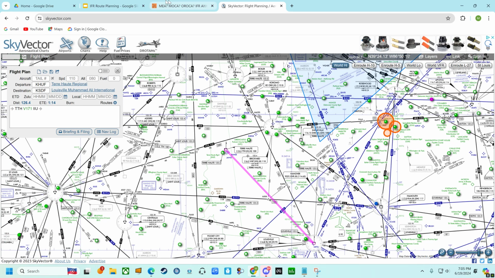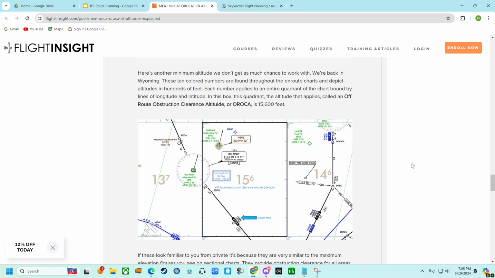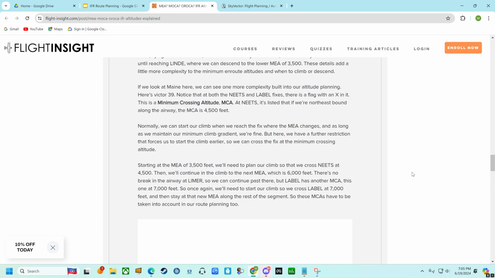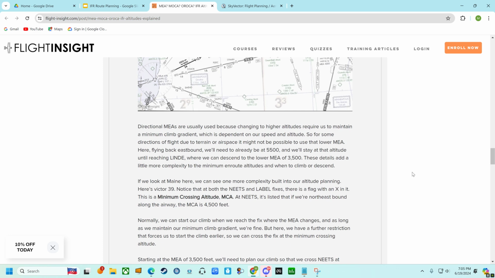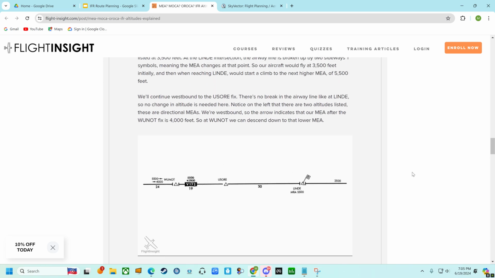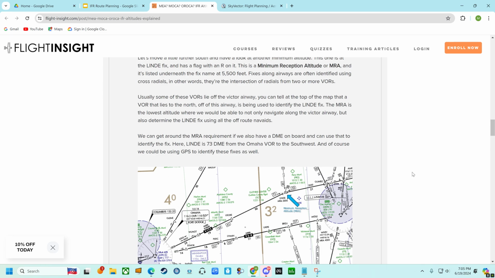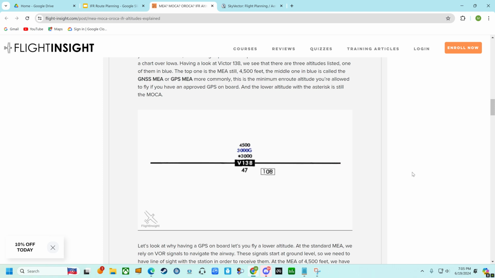So those are your altitudes. Those are basically the main altitudes, right? There's more. I'm not going to go into them. I'm trying to keep it a little bit simpler of what to remember. If you get overloaded with information, you're not going to remember all of it. So just remember MIA, right?